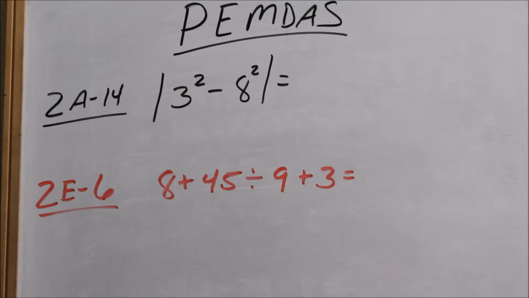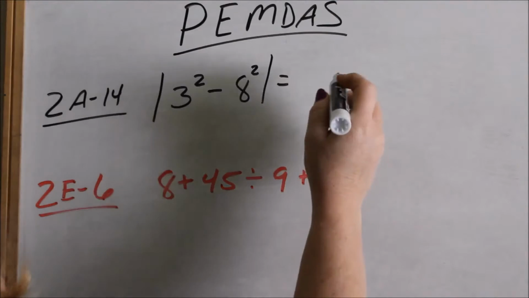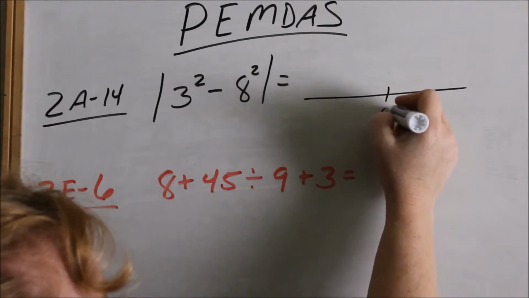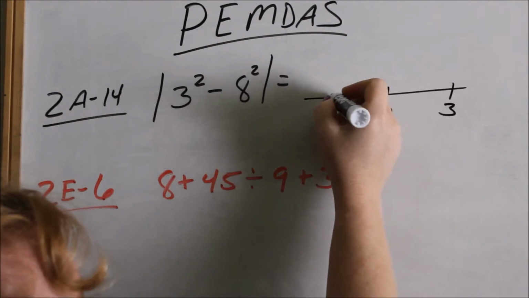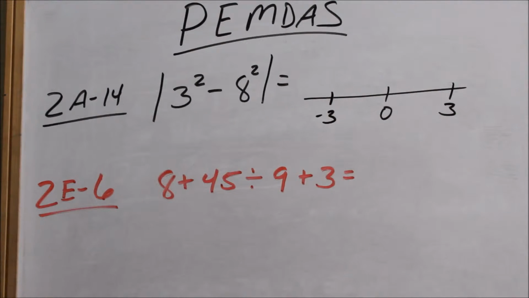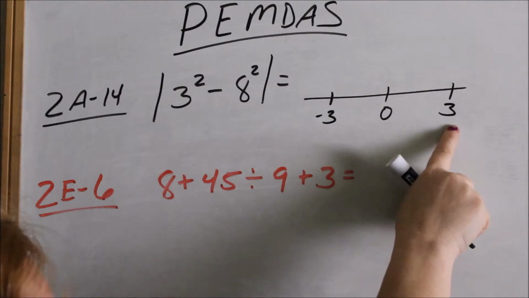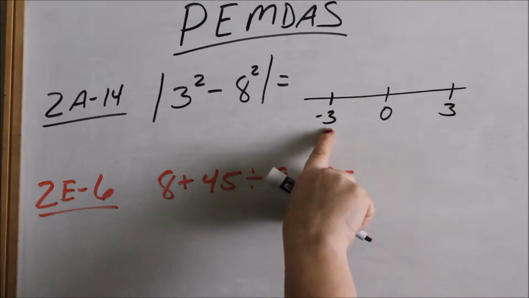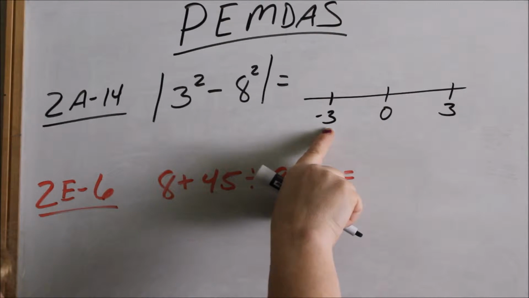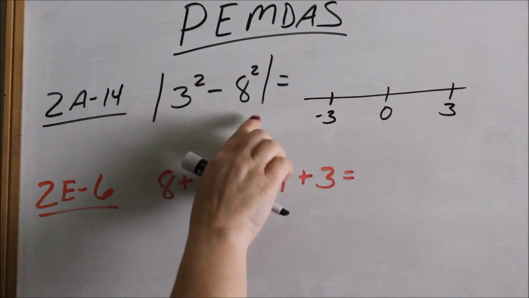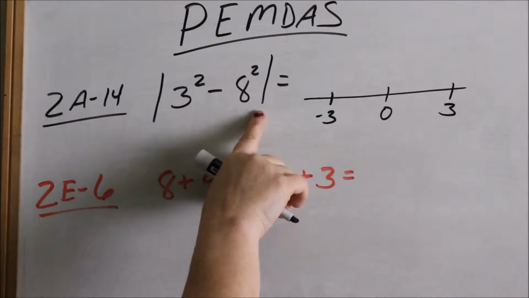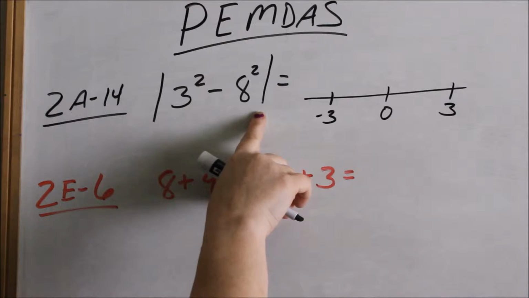So like if you had a number line and you had 0 here and you had a positive 3 here and you had a negative 3 here, absolute value means the distance from 0. When you're here, you are 3 from 0. When you are here, you are still 3 from 0. So most people remember this as absolute value just makes any number positive.